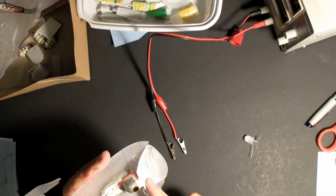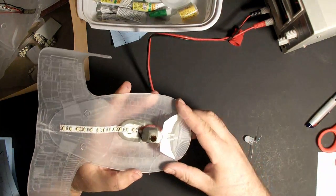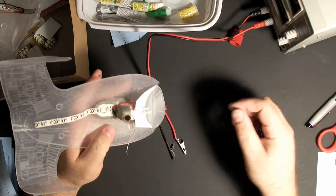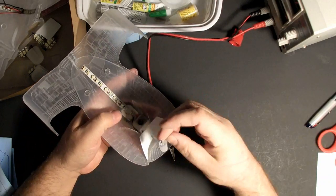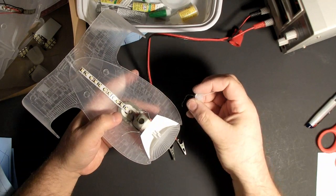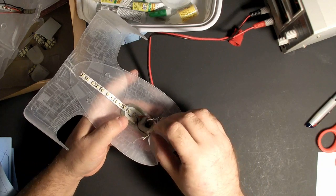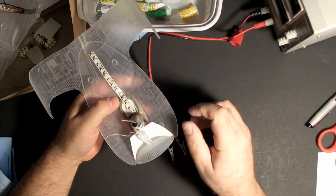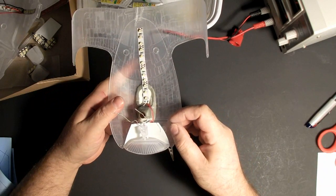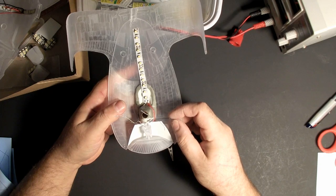Well, what can be done is to paint or color the inside of this silver to help out with the light reflection. Because I think once this is enclosed, it will be really bright. But it looks like as long as this is glued about center, that should provide the most light. It does get a little lost on the edges. Don't know if there's much to be able to be done about that.